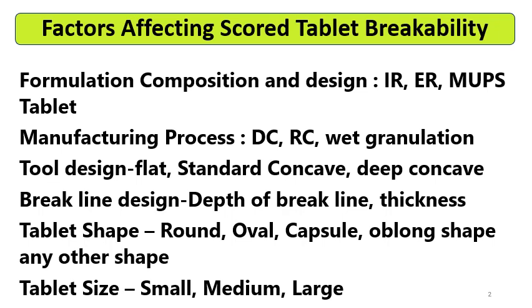So first is formulation, composition and design. So consider this thing as the design of the formulation have a impact on tablet splitting. The formulation of tablet may be immediate release, extended release, or it may have the design like MUPS. The MUPS tablet include the pellet formulation mixed with extragranular material and then compressed into the tablet.